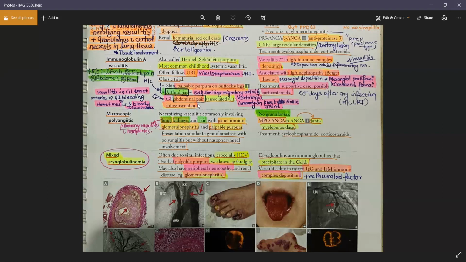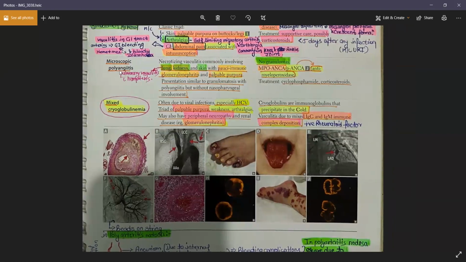You will get bloody stools. This is very important. You will get bloody diarrhea and hematomas. Very important to know. And multiple joints would be affected. These diseases are self-limiting. It happens secondary to immune complex formation, that's why it is a type 3 hypersensitivity reaction. You won't see any granuloma formation in it. And along with this, you can have involvement of the kidney, which is IgA nephropathy. Treatment would be corticosteroids and supportive treatment only.